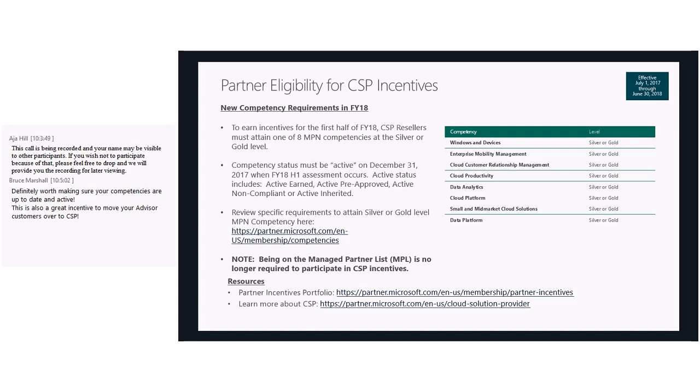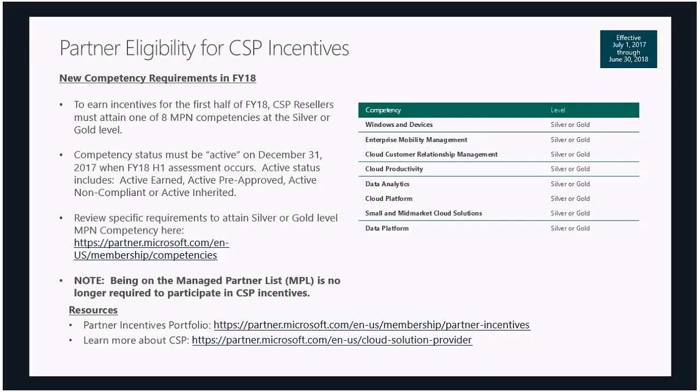If you do not have an active competency, please check out the MPN competency link provided here, the third bullet down. That site is an amazing resource. It really easily shows the benefits and requirements for each of these competencies. When you're in the link, you will see the solutions tabs. Click on the solution that is most strategic for your business, and all the competencies related to that solution will be listed. And right from there, you'll see the benefits associated with it, as well as the requirements to earn either the silver or gold competency.